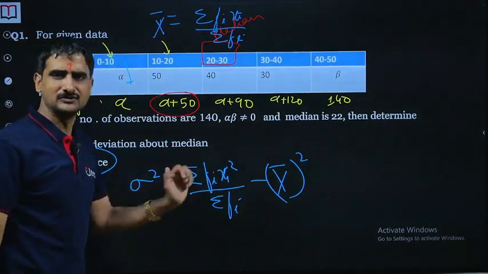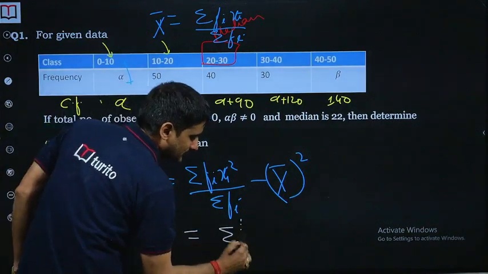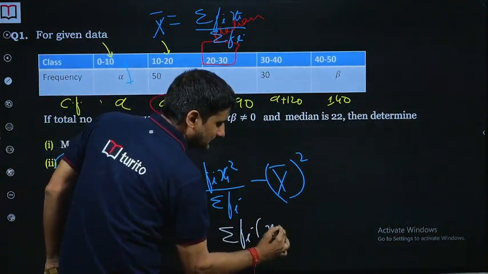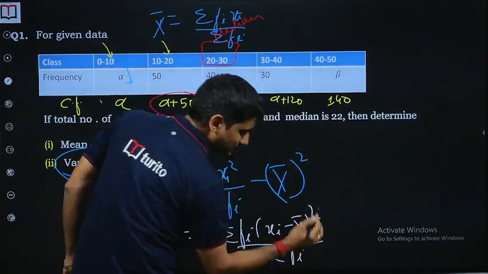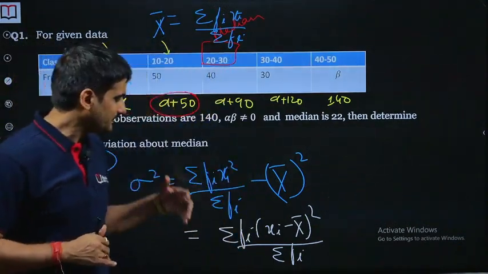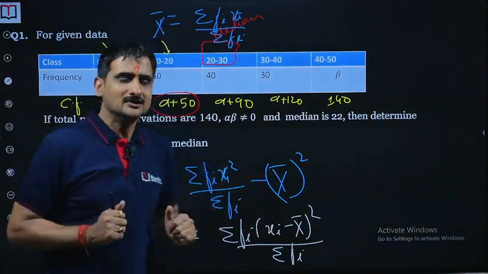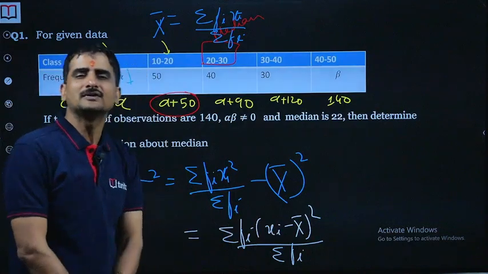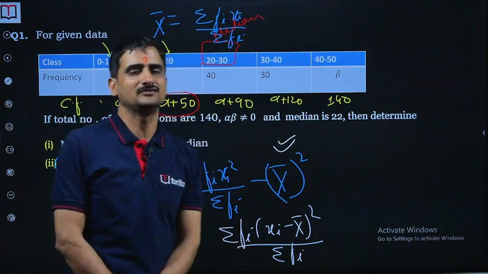That's the formula we use for variance, or we may also use this one, summation fi times xi minus mean whole square upon summation fi. Which one to use will be decided on the basis of whichever has the smaller calculations. If using this reduces our calculation, we'll be using it. If using the other reduces our calculation, we'll be using that.